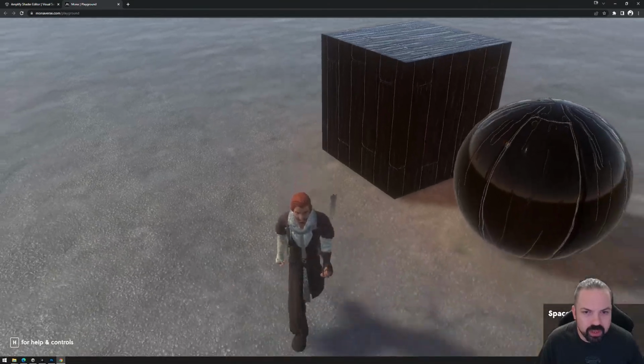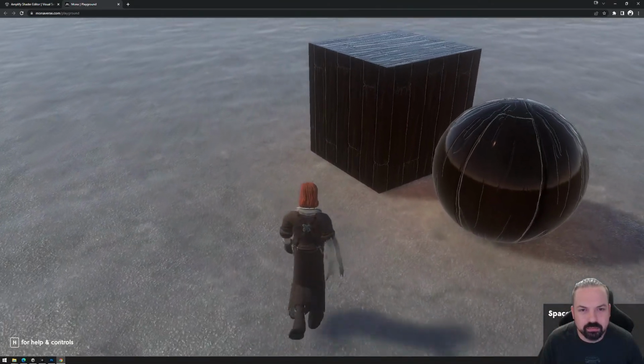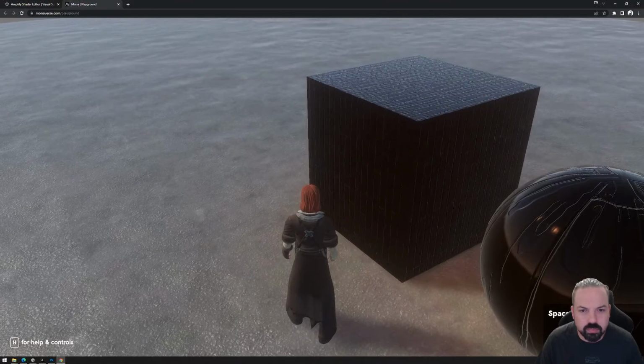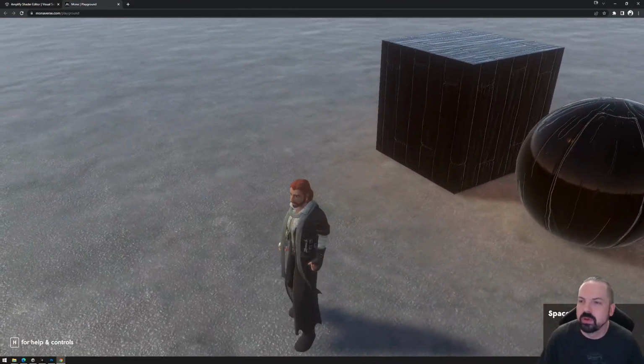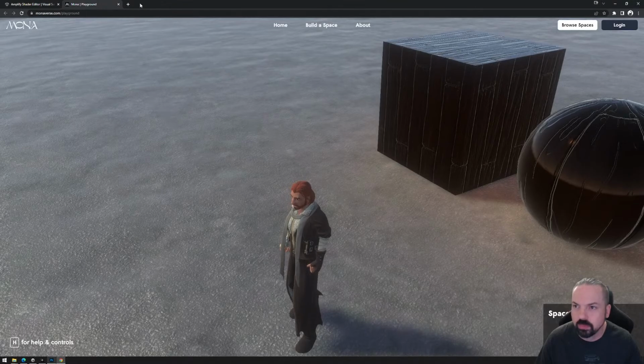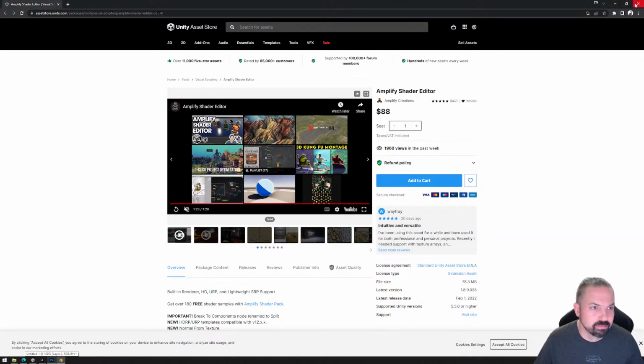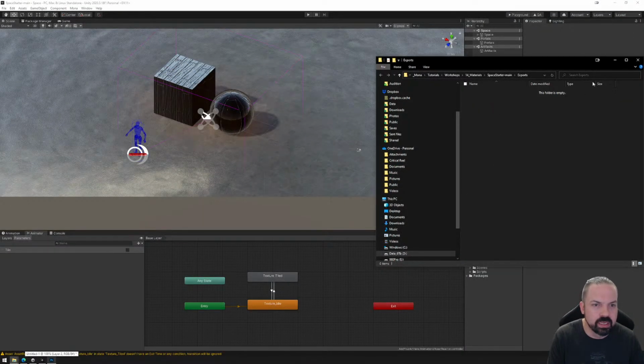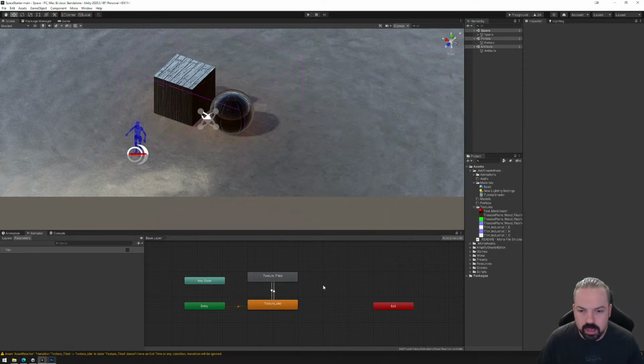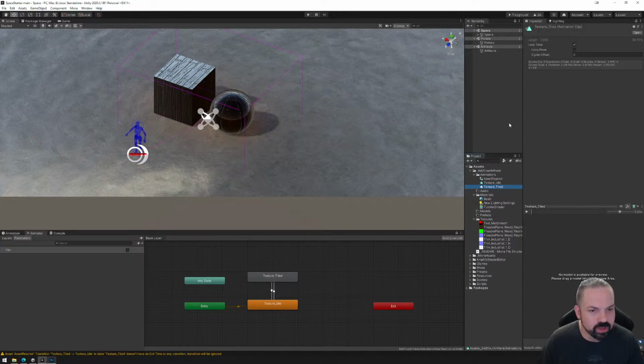And then if I get it out of the collider, it will reset. So that's a simple example of using Amplify to do cool stuff. Delete for the next round. So let's go to our animation and get tiled and remove the loop. So that is on the animation itself. This one is looped. It doesn't really matter because it doesn't do anything. And then we have that. And that's it for our reactor.